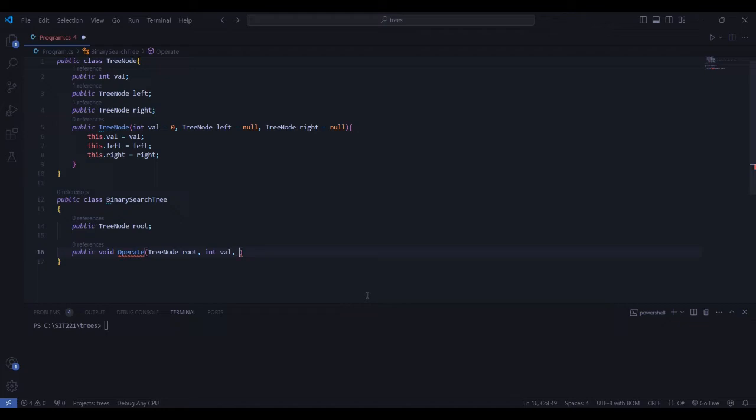Same in the case of insertion, I would need to insert a value to a root. The root can be any subtree within a tree. For example, if there is a main root, it does not mean that I have to create a different root for each layer. I can use a single root again and again and find its left and right root.